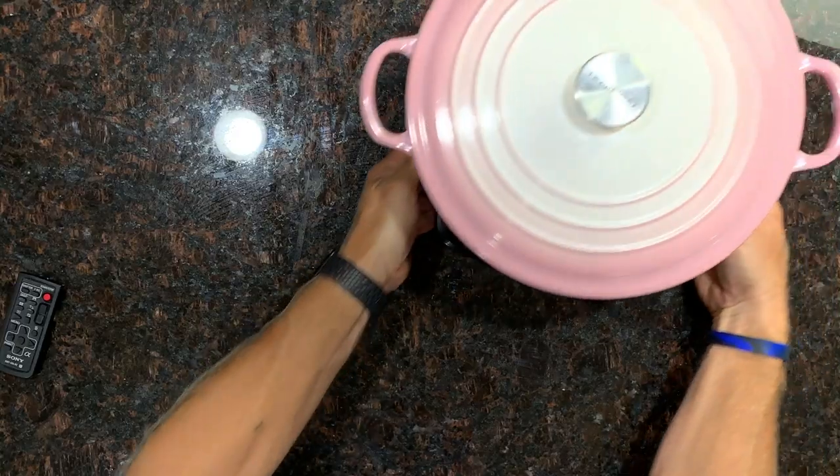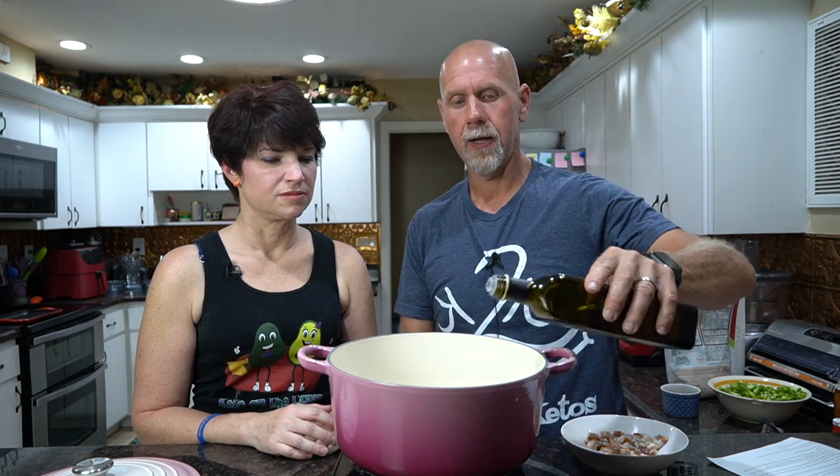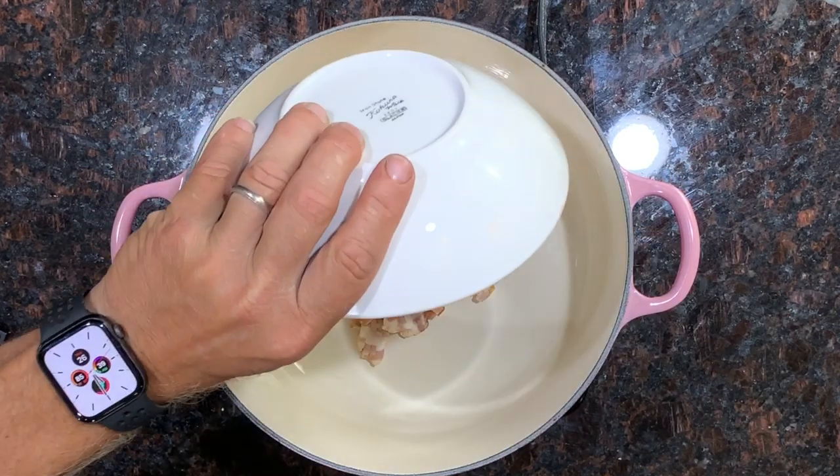So are you ready? I've already got our peppers and onions chopped up. We're going to pull over our pot — it can now hang from our ceiling with the overhead camera. I've already got the pot going and getting hot. This is a cast iron pot; you don't have to use cast iron, but I just like the way it holds heat well. I've got it on medium. Depending on how fatty your bacon is, put just about a tablespoon of oil in there — coconut oil, avocado oil, or even olive oil since we're not getting it really hot.